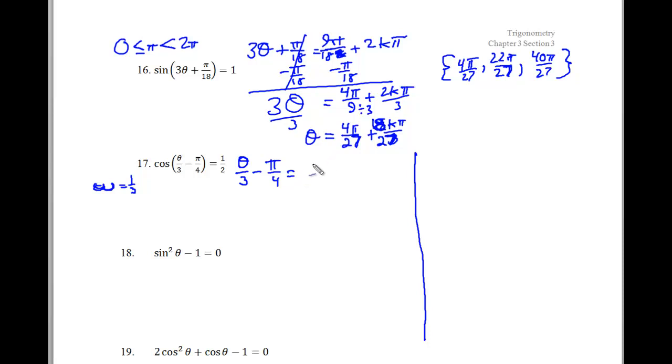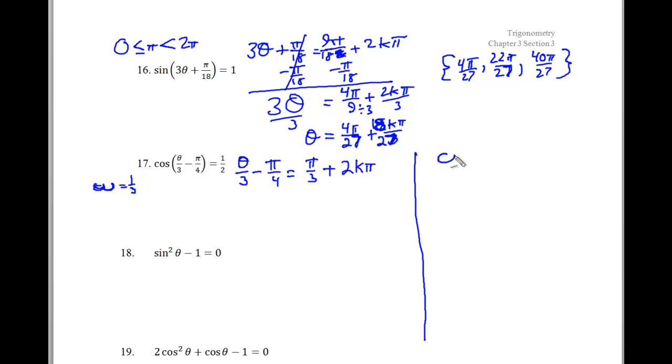It's located at pi thirds, and then that would repeat every 2k pi. And I have to include that because maybe by changing the speed, we're going to make this problem more or less frequent. And in fact, when I'm slowing this down, it's going to make it less frequent. But I also notice that when I'm looking for this answer of 1/2, it happens again for cosine at 5 pi over 3.